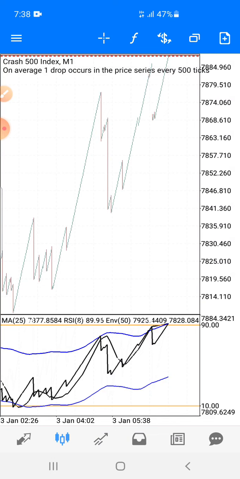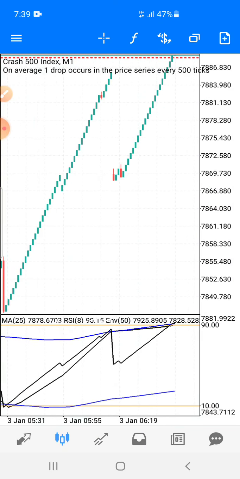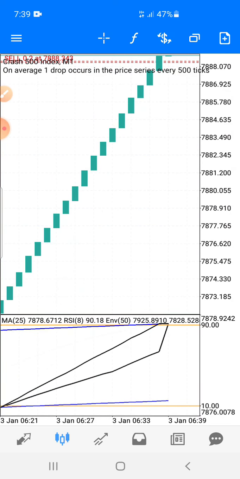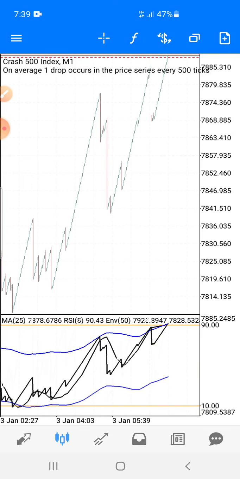Okay, now you discover that I am on 1 minute time frame and I zoomed out completely. You can see if I'm zooming in, this is first zoom, second zoom, third zoom, and final zoom level. Okay, on mobile, what you need to do is to zoom out completely. You go to the last point. When you zoom out completely, that is the number one thing you need to do for this strategy.